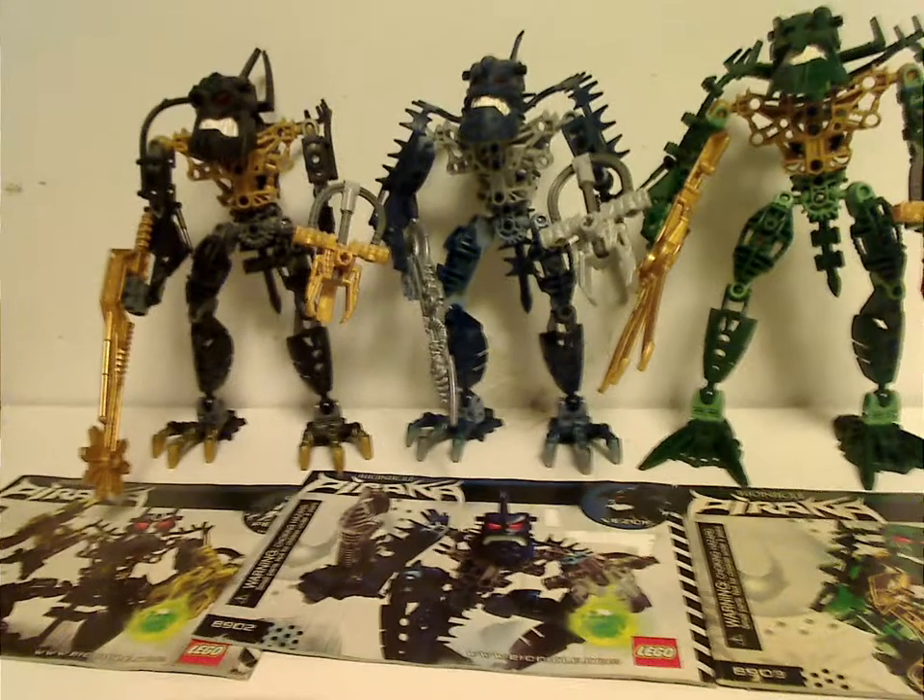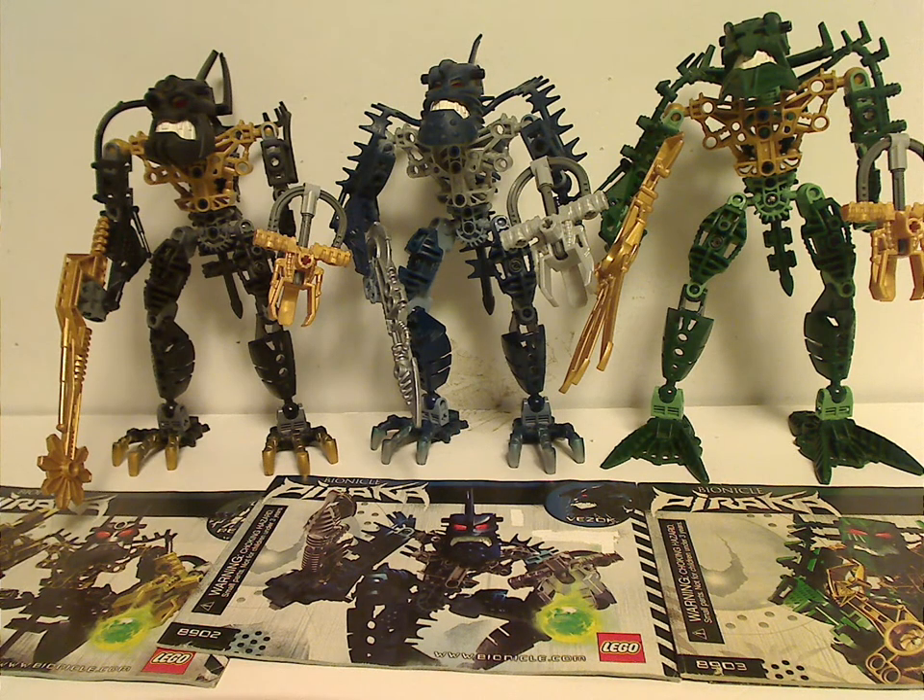For the final verdict: overall, they were kind of revolutionary — they started a new era beginning with Voya Nui. A little bit revolutionary with the two-piece torso, what some call the Inika build, though I think it should be more properly called the Piraka build. Once we get to the Inika sets, you'll know a little more. They also had a little extra pizzazz — glow-in-the-dark teeth, light-up eyes, and all. This year was the only time Bionicle sets had light-up features.